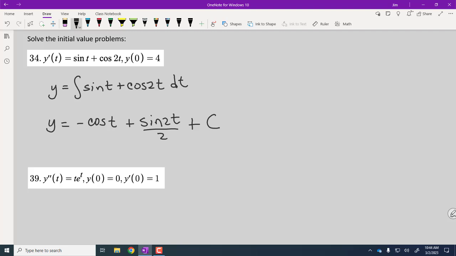Okay, this is probably a really dumb question, but why are we taking the antiderivative or the integral? Well, that's okay. We want to undo this derivative, and the way we undo a derivative is to take an integral. If we do something to one side, we have to do it to the other. So we're essentially taking the integral of both sides.